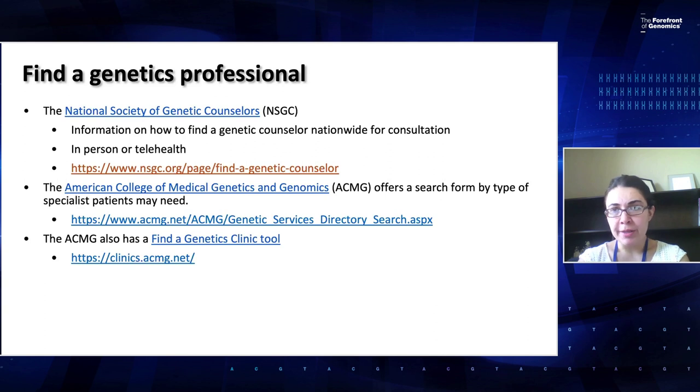To find a genetics professional, visit the National Society of Genetic Counselors website. Even as a clinical geneticist, I use genetic counselors' expertise for genetic counseling issues — please reach out to a genetic counselor if you have questions or concerns. If you need a clinical geneticist to evaluate for a clinical genetic condition, reach out through the American College of Medical Genetics and Genomics. For pharmacogenomic results, I strongly encourage you to talk to your clinical pharmacist about any FDA labeling recommendations regarding pharmacogenetic testing for a specific medication.